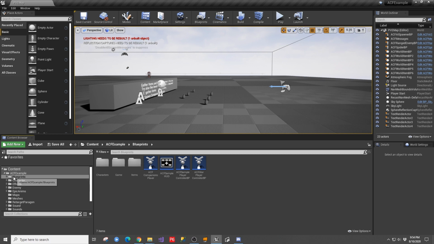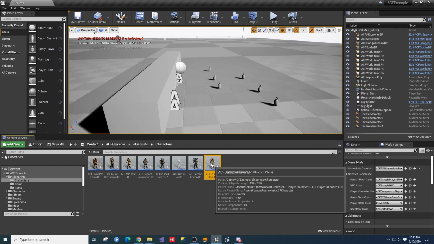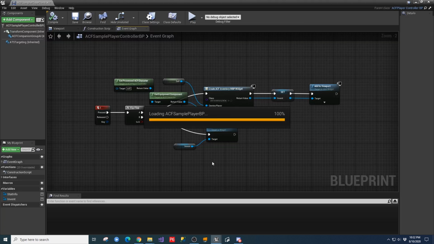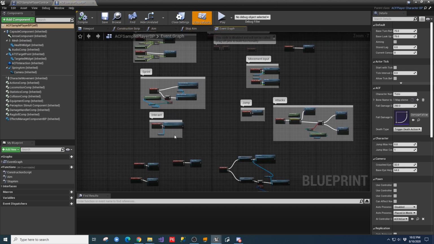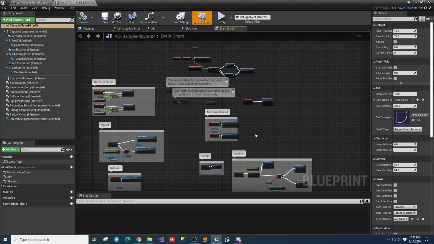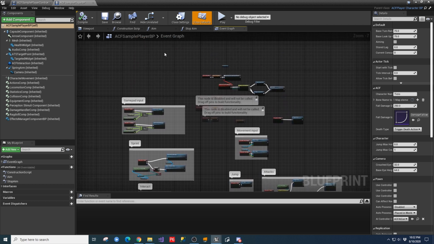So if you go to Blueprints, Characters, inside of your ACF sample player blueprint, you'll find a lot of the mappings for your character as far as your inputs for sprint, how to interact with objects, your jump key, attacks, etc. That's all in here. There's also a couple of functions that you'll be able to check out in a little while, and the components that make up your character are also in here, as far as the things that we talked about in that document. They're covered in great detail in there, and a lot of them you can just figure out by clicking on them and filling out the blanks in their ACF section.